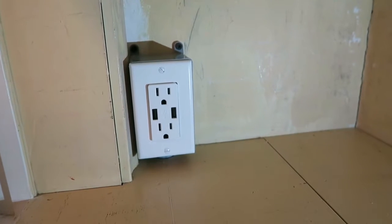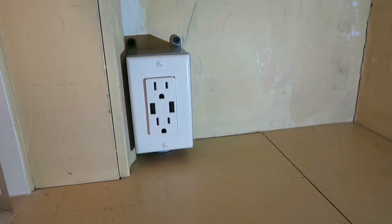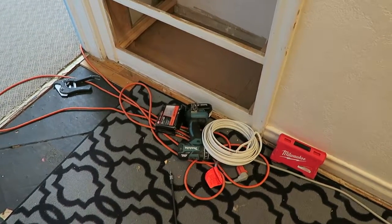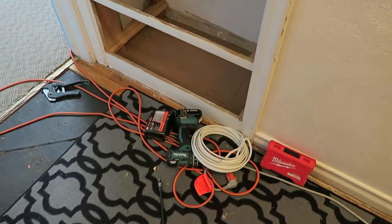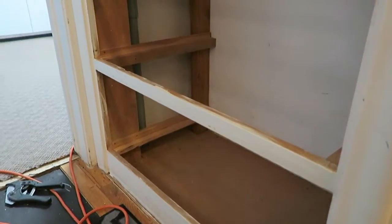So here's what it looks like in the closet here, and I'll show you how I ran the conduit up below. So I've still got a little bit of a mess here to clean up. That extension cord is for the dehumidifier. The rest of that is for this project. Haven't yet put in the drawers. I'll show you that when this is done.